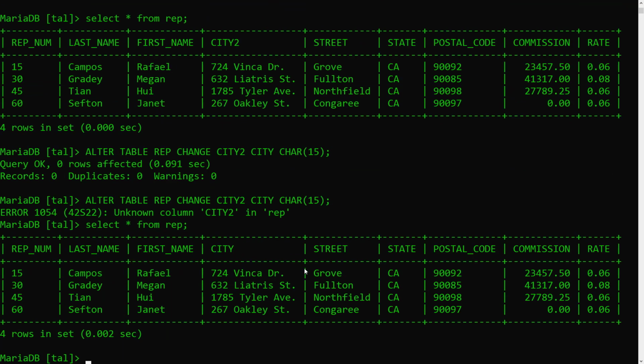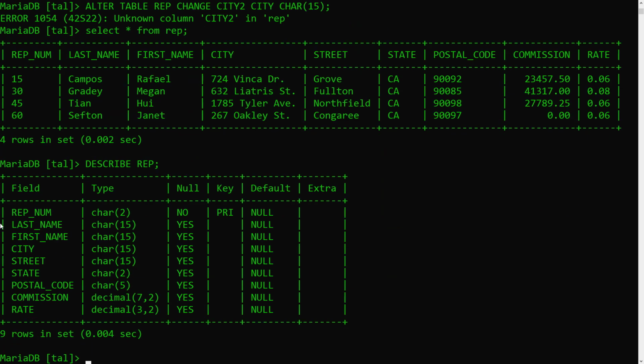Now that I have reversed them, now they actually are wrong, right? Which is the thing that we were saying maybe we accidentally did. But let's ignore the fact that the data is wrong, just because I want to show you how to swap the names. But what bugs me about that now is that city comes before street in the listing, right? When I describe the table, when I go in order, it's kind of weird. Name, city, then the street. Even though it doesn't matter, right? But just for my own human brain, it matters, right?